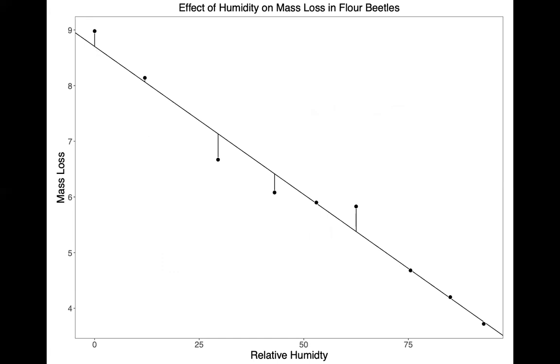If you have a correlation, you have a regression. This is the best fit line, and every point is on that line. Knowing about variation in X tells you everything there is to know about variation in Y. If you know what X is, you know what Y is. There's no uncertainty. And in this case, R squared would be 1.